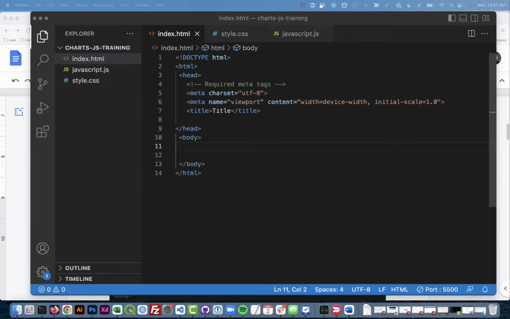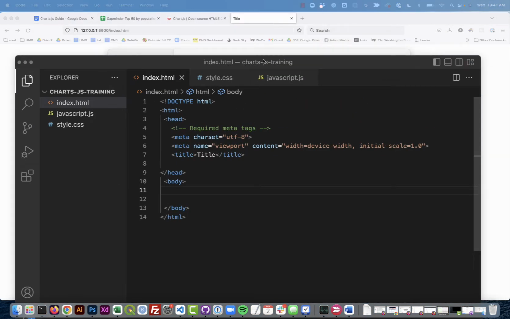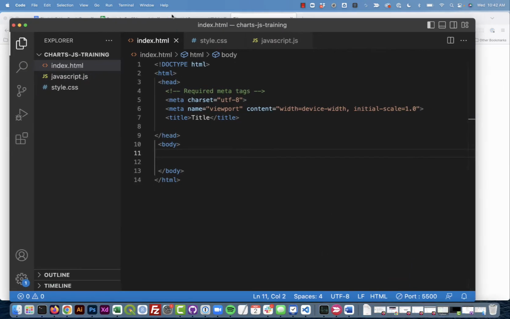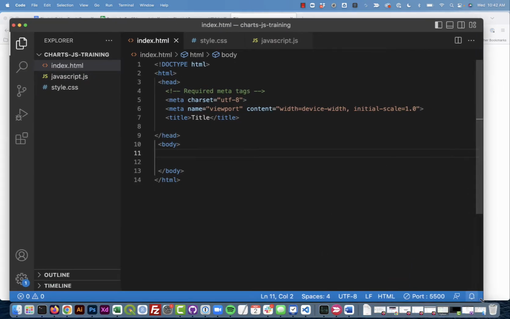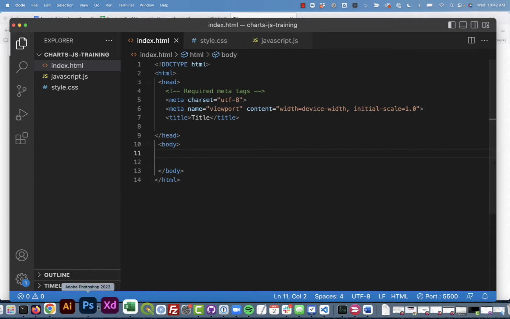And that'll open a window here. We can see there's nothing there. Okay, that's actually what we want right now because we haven't added anything, right? And you can see I'm using a plugin for Visual Studio Code called Go Live. It adds a web server to Visual Studio Code, and you can download that and it'll make things a little bit easier, but you could also just open this file.